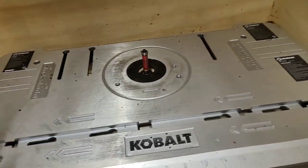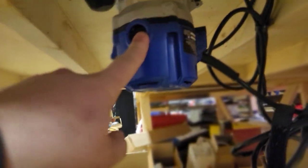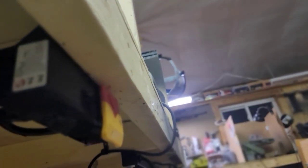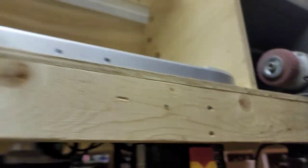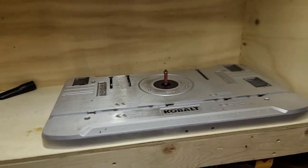When you get it, you get the tabletop obviously. It does not come with a bit, so you need to get that separately — I'll tell you which one that is. It comes with the router, and it comes with this device which, if you look at it from behind, is actually a strip heater or strip outlet. This is the on/off switch with safety — you pull that and it makes it so you can't turn it on whatsoever.